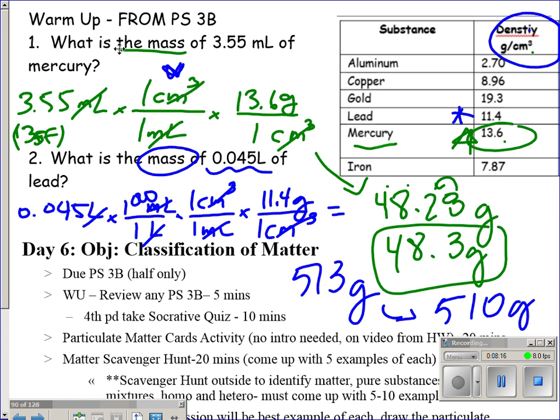And then think about states of matter. Okay, solid, liquid, and gas. Those are the 3 we talked about. There's plasma. But solid, liquid, and gas. How do you think a solid would look on a particulate matter card versus a gas? So tightly together would be what? Solid. So they're really, really densely packed together versus ones that are very, very spread out would likely be what? A gas.